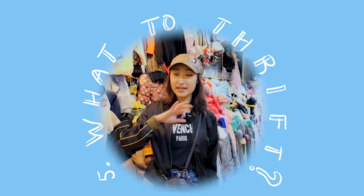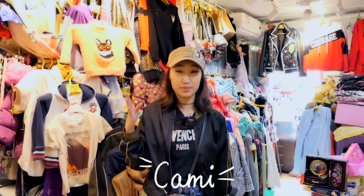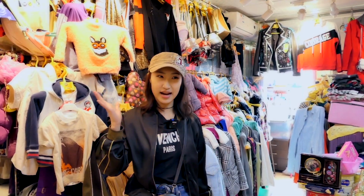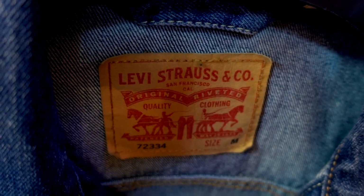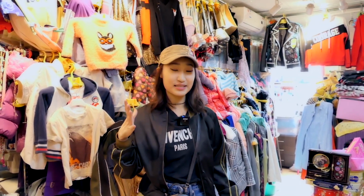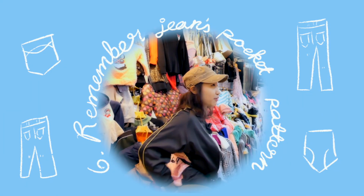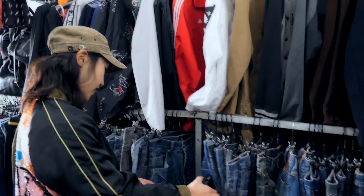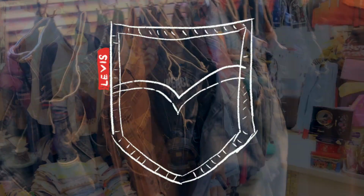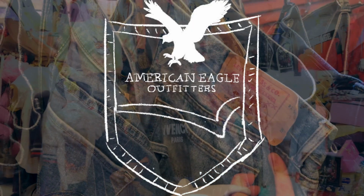On to tips for super efficient thrifting. Some things that I will thrift and look at are lingerie, camis, but those things apparently don't seem to be trending in China. I don't think people are that exposed. Other things that I would buy: denim jackets, leather jackets, maybe trench coats or blouses, just all those classic pieces. When you look at jeans, a really nice tip is to look at the back pocket of each jean. Ooh, there's finally jeans that I can recognize. So we shall continue. Levi's, Hollister, Lee all have their tags on the back, and their pocket pattern is different.